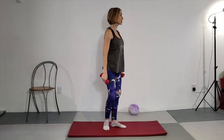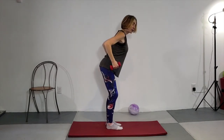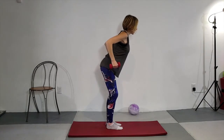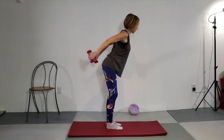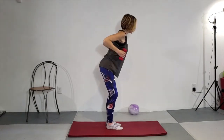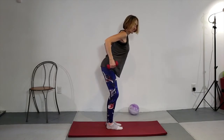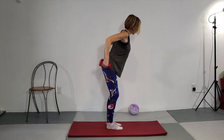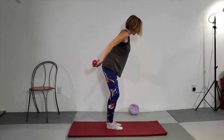Take a breath. Good. I'm going to turn to the side so it's easier to see. Bend the knees, hinge at the hips, and tighten the abs. Draw the arms up and start to straighten and bend. Two, three, four, five. Keep going. Six, seven, eight, nine, 10, two more. Good. Last one there. Turn those palms up, press up.